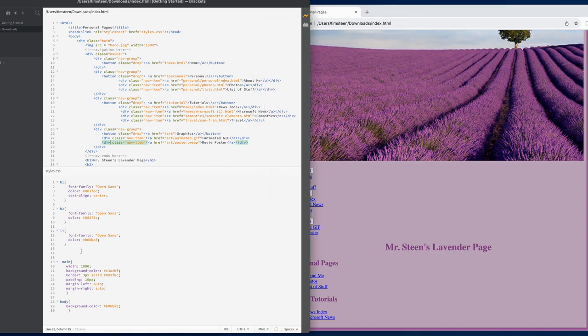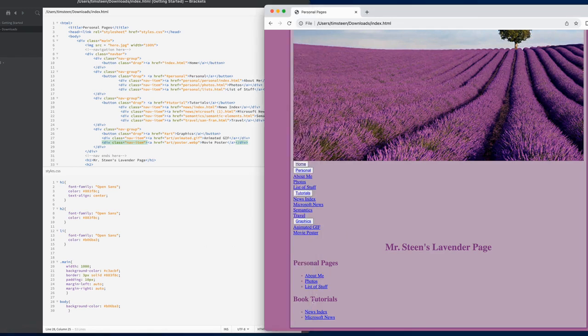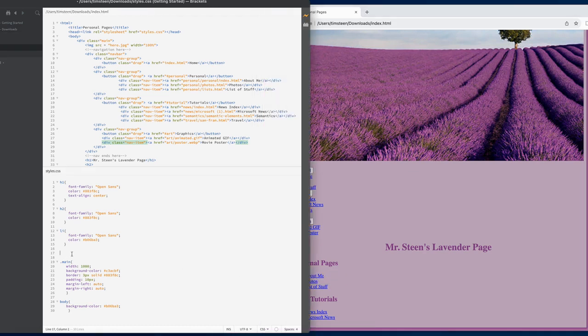The second thing I want to do is take a quick look over how we can change the look of links. Notice that my page is so nice and purple and all matchy, but these links are blue. In fact, when I click on them, they turn red. And that's really weird. I don't want that to happen. So how do I change the CSS of links?